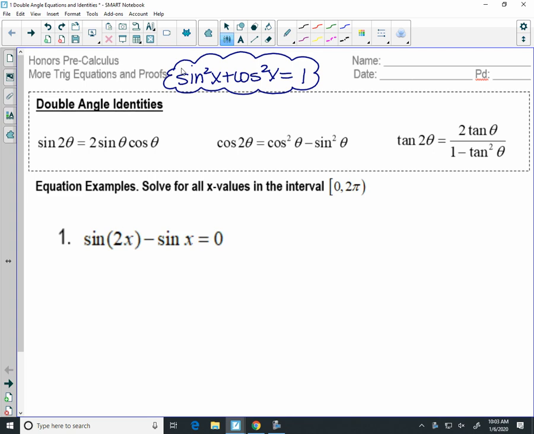But the double angle identities that we're going to do today and sum and difference identities that we're going to do tomorrow, I'm going to give them to you. I have them on an equation sheet. I will put that equation sheet in front of you for you to use anytime you need it. There are a lot of things with polar coordinates that we will use that equation sheet for.